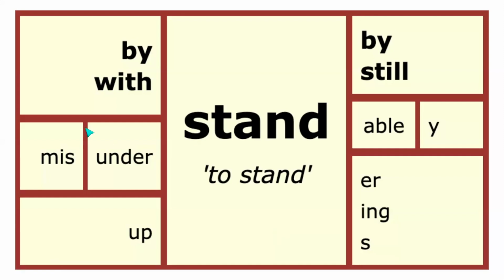When we're building words with a matrix, we cannot cross these horizontal lines. So I can't put together words like bystand withstand or by under upstand. Those are not words. So we stay within the horizontal lines. And if I want to get over here to this y, I can't skip what comes before it. Similarly, if I want to use mis as a prefix, I have to follow it by the under. I can't have misstand as a word in this matrix. It might be a word, but not as represented in the matrix.